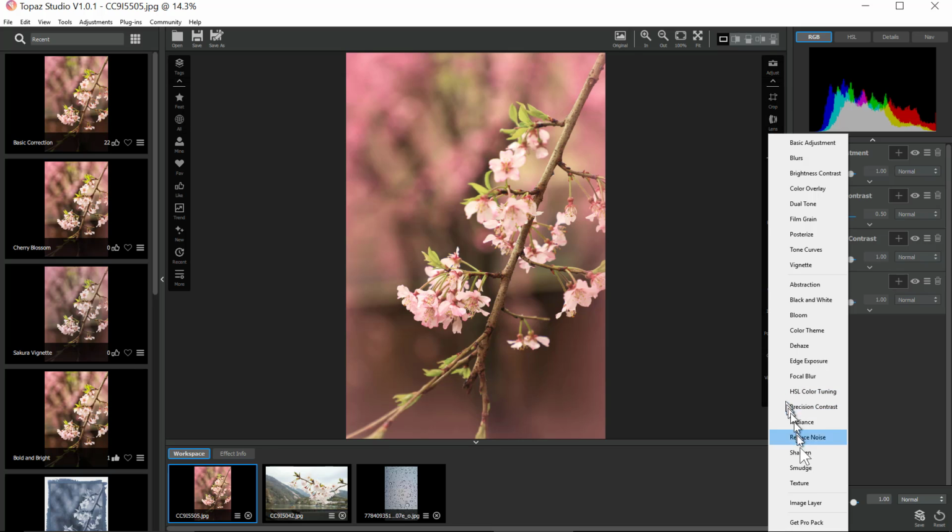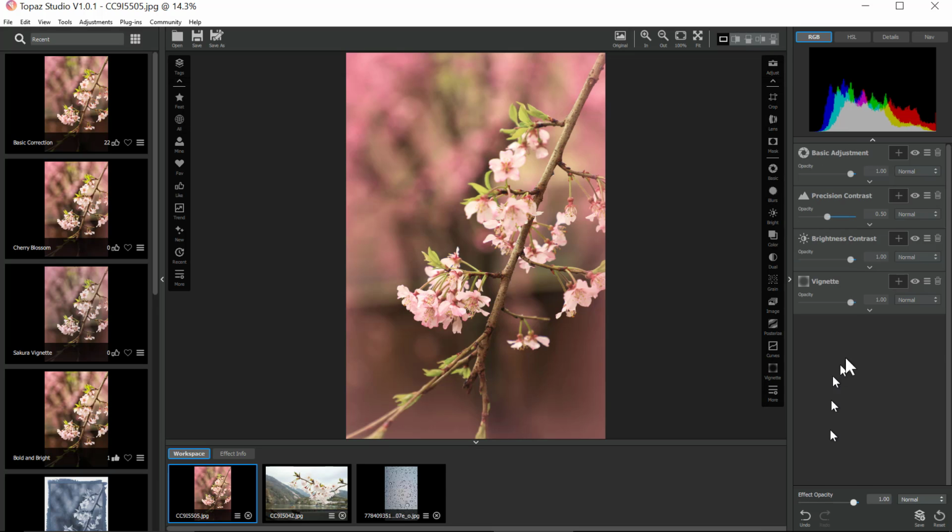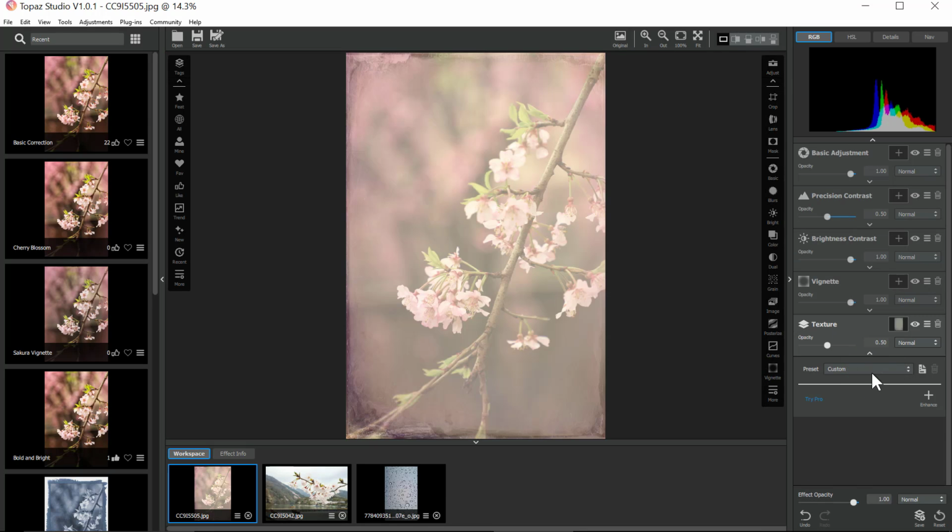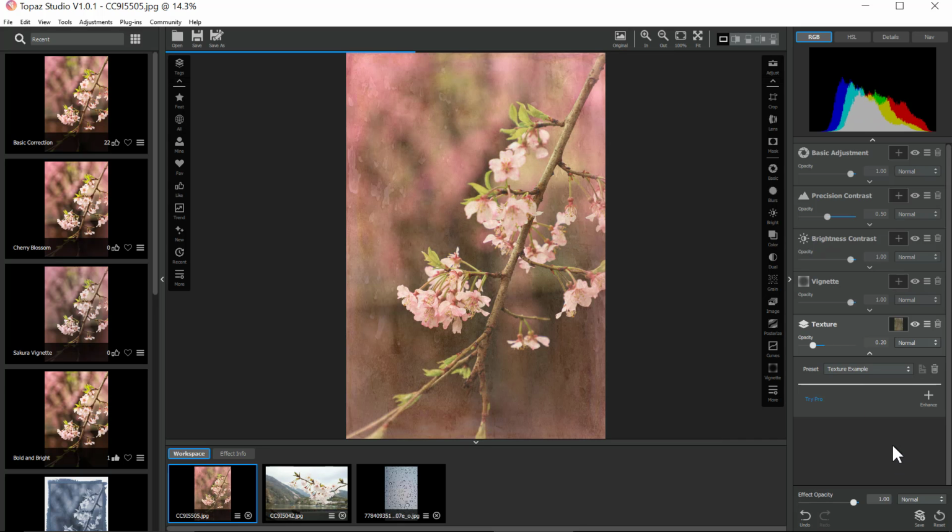Now they do have textures as part of one of the options, so I can come in here and do a texture example. And the cool thing about the Pro presets is you have some presets that are available where you can kind of try it out. But if you want to dial in and make changes to those, or possibly have more, you need to get this Try Pro button and go buy those. But it's nice you get to play with some of these even without purchasing them.